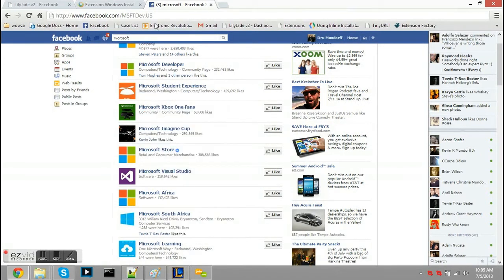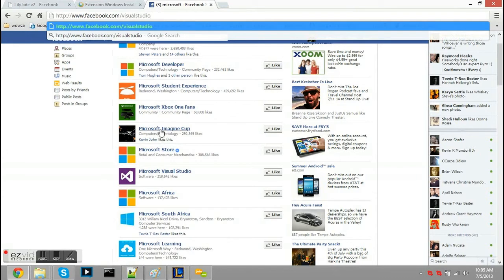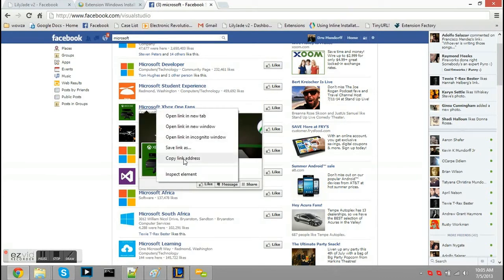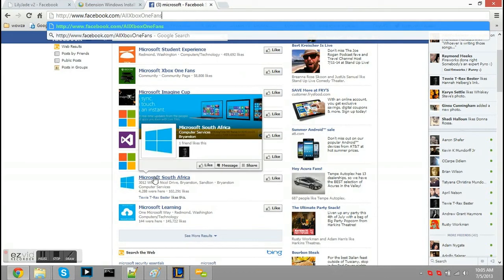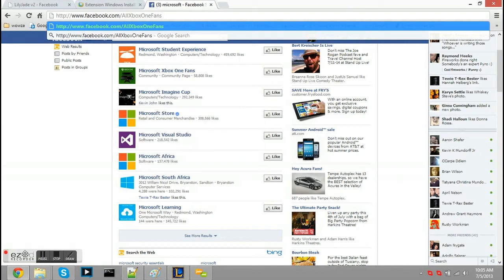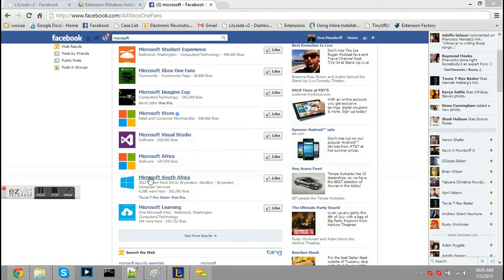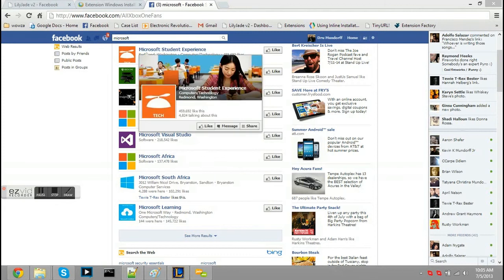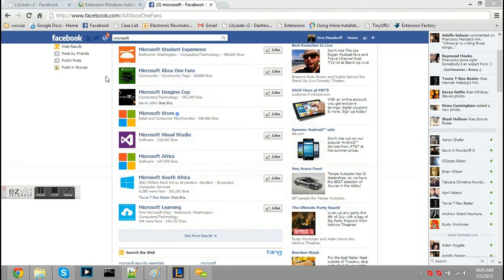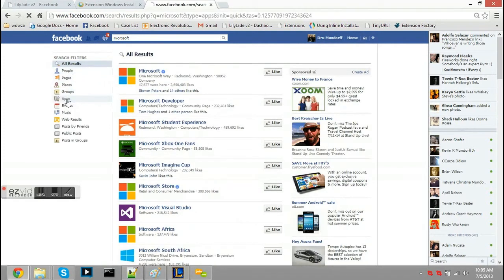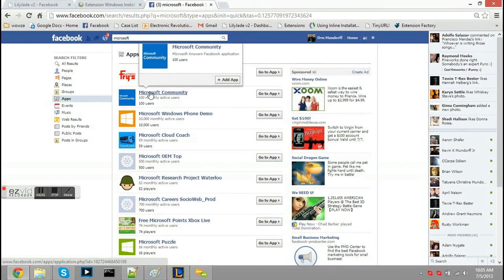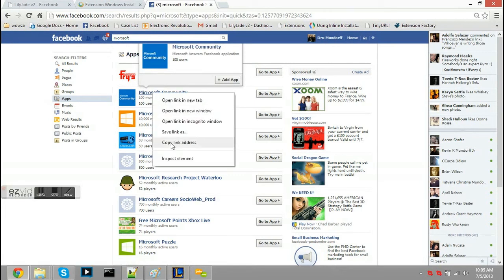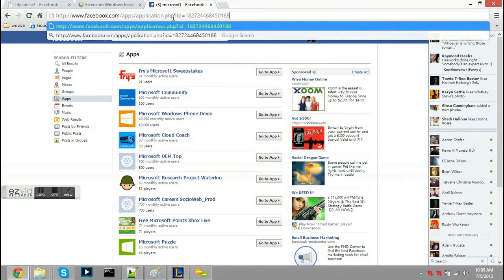There's a certain thing that you must do after you've gone through and you've put in whatever category you want to be able to make it work in. You have to go up to the app section. None of these are going to highlight ever with the basis of an app. So we'll click on the app section. Now you can see that we're under apps. We can go to Microsoft Community real quick here. We'll right click, copy link address, go up to the browser, click paste, and boom, at the end there's an ID. This ID, we paste in.